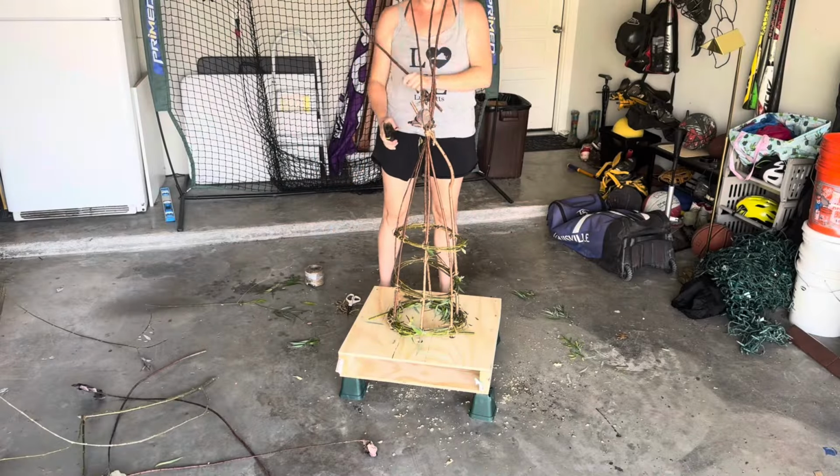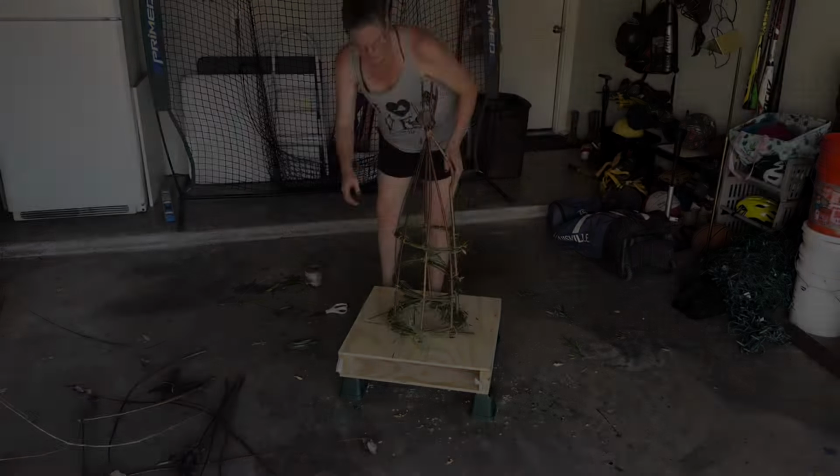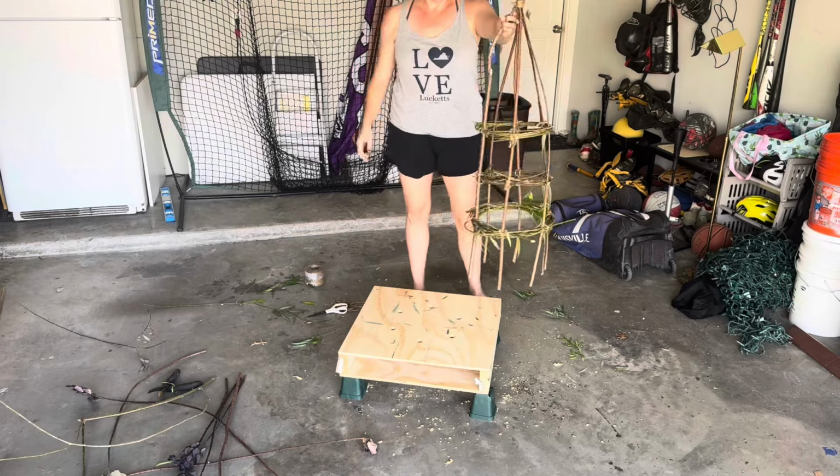I did clip off the top most sticks because they went really high. Some of them were 6 foot tall. And then I just pulled it out of the jig. Easy peasy.